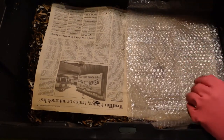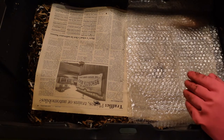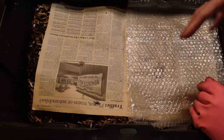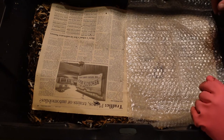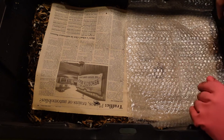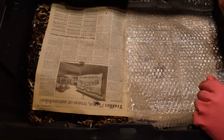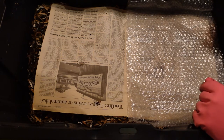I'll place the bubble wrap back on where the feeding area is so hopefully I can keep that area nice and moist. One thing — if you remember from past videos, when I would have the lids on, the worms would be on the sides a lot. For about the last week and a half to two weeks I've just left the lids off and everybody's been playing good, staying in the bin. I'll be harvesting the castings from the one pound red wiggler bin here very shortly.